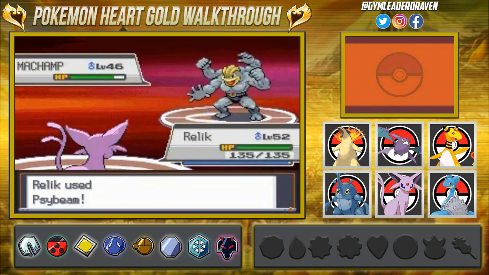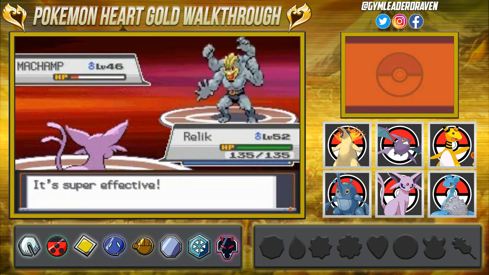So here we go with a Psybeam attack. Come on, finish him. Oh, crud. And that Machamp.